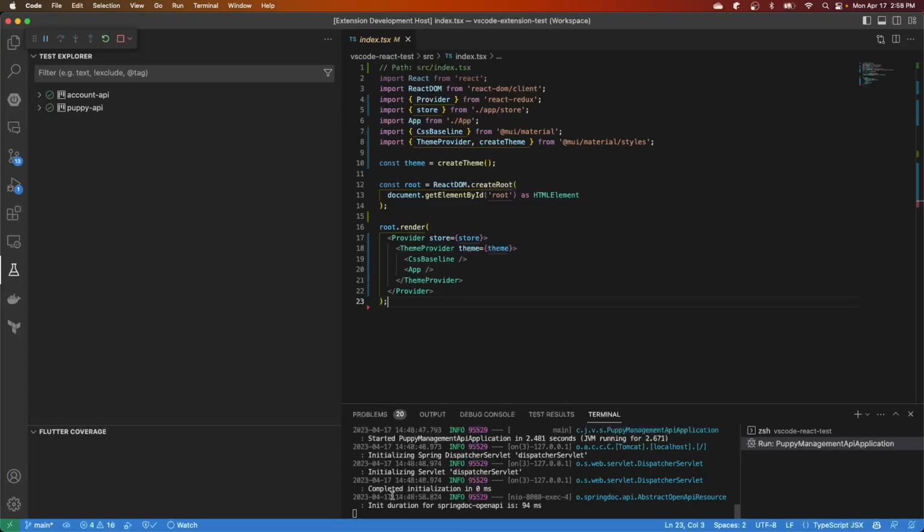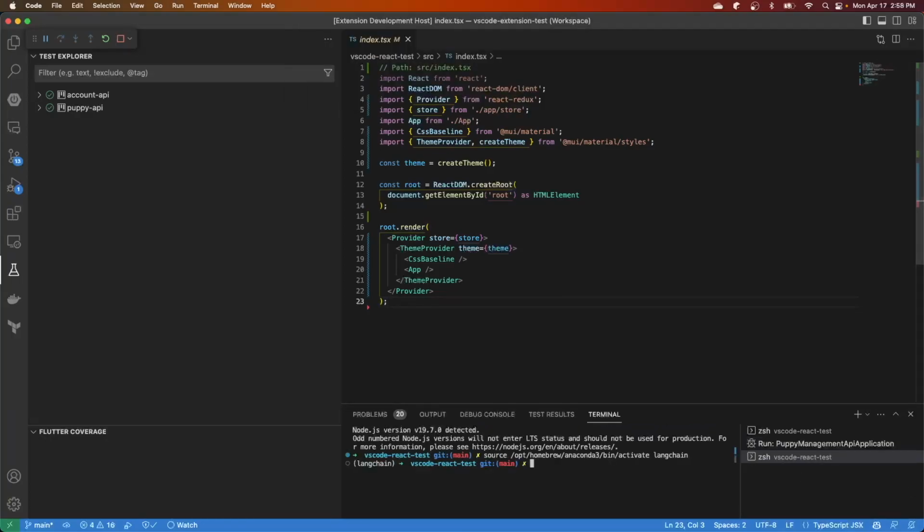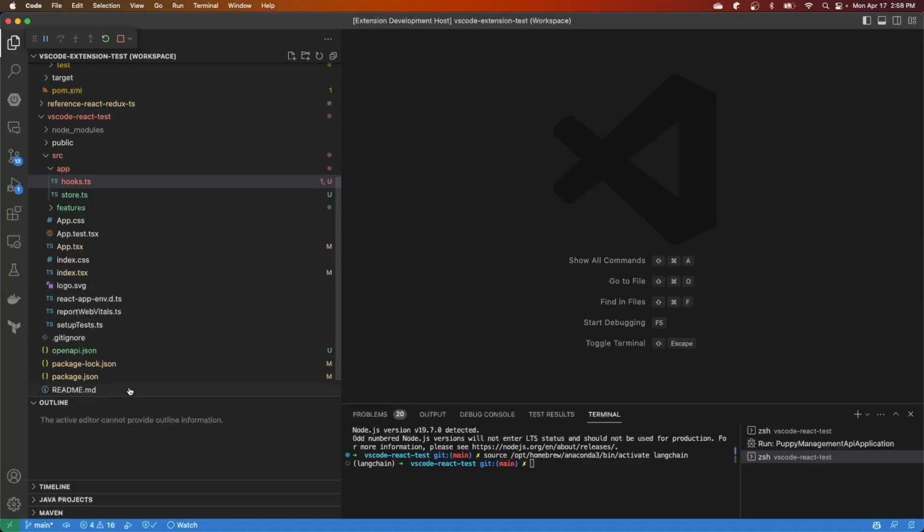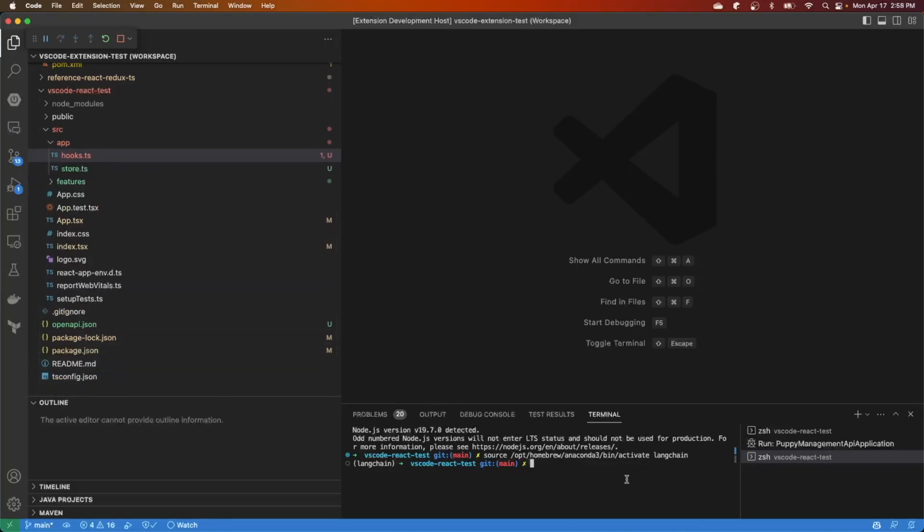So project is done rendering the code now. Just goes through a quick thing to load all the files, just make sure everything's working. We're going to look and see hooks.ts is still red, but store.ts is there, so you know it's probably fine. We're going to just go ahead and run it, so no modifications manually made to the code necessary here. This ran fine on the first attempt.